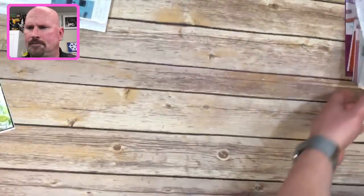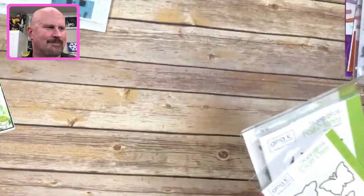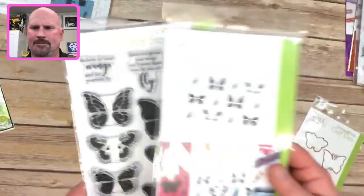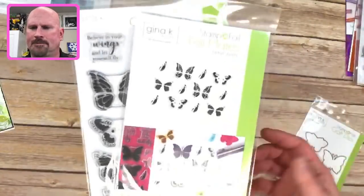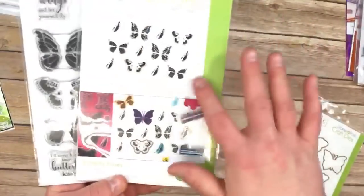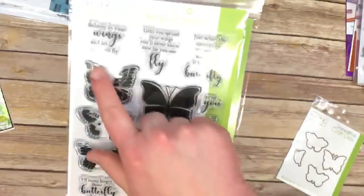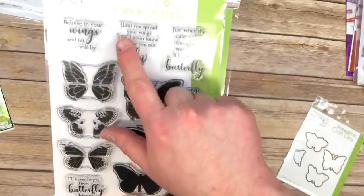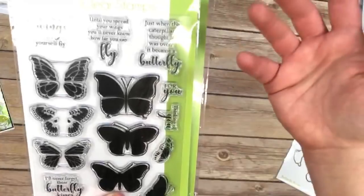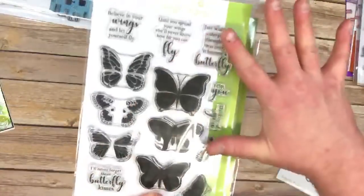The next collection, which was probably the one that she was demonstrating a lot. She was demonstrating them all, but this is the one we saw demonstrated, the Butterfly Kisses. And I love this one. You have butterflies in all different stages of fluttering their wings here. And you have sentiments with this one: believe in your wings and let yourself fly. Until you spread your wings, you'll never know how far you can fly. Just when the caterpillar thought it was over, it became a butterfly. You have Butterfly Kisses, just tons of beautiful sentiments.